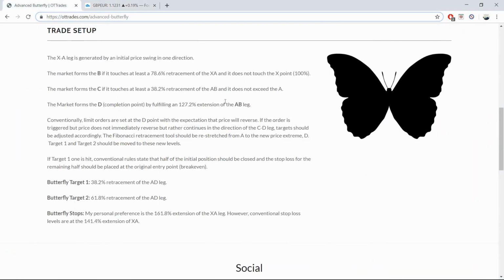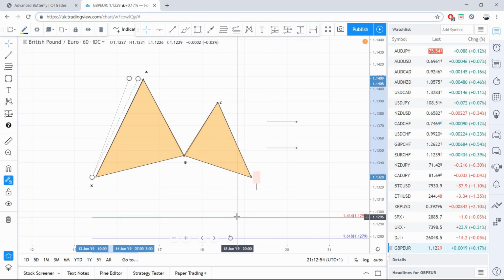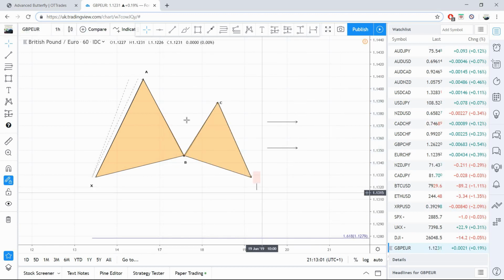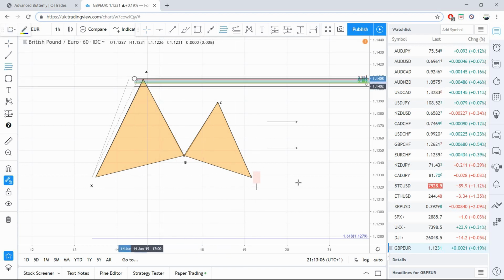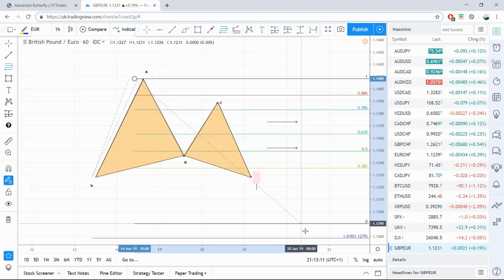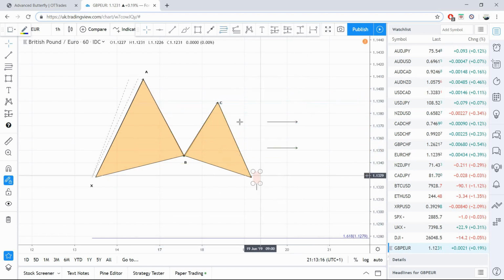And this is just for the butterfly pattern, like I said, the advanced butterfly. I haven't done this for any other ones, but the 1618 I've said tends to work better. So if our stops are at the 1618 level, we would continue to adjust our targets from the A to D leg, continue to adjust them all the way down until we're eventually either stopped out or price reverses. And that is the butterfly pattern.